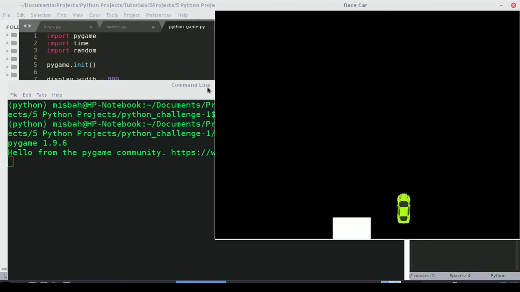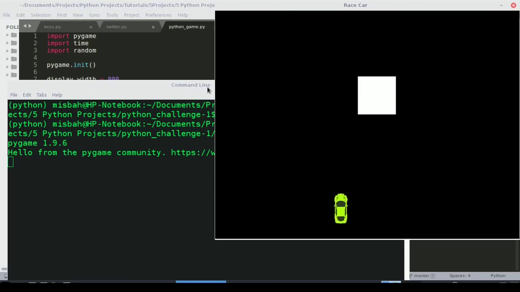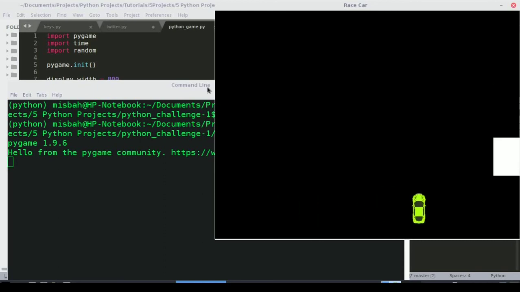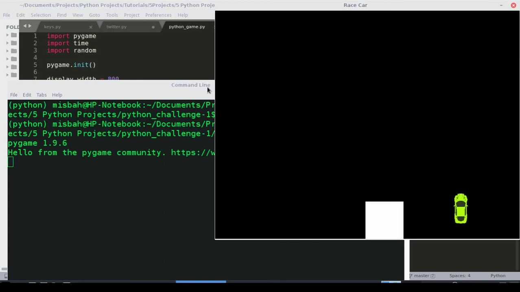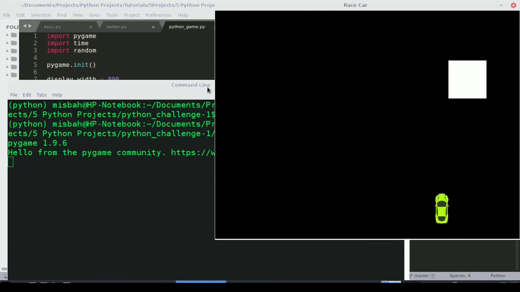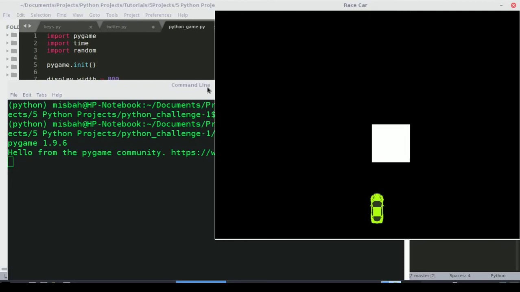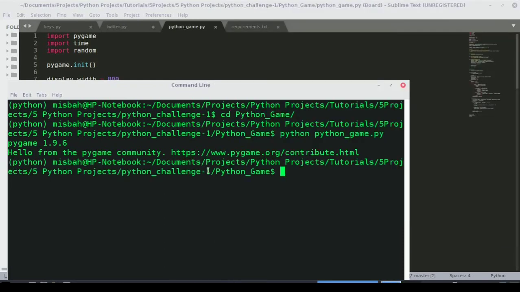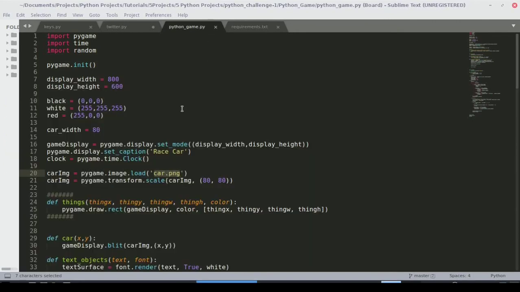So this is a car, a simple game that allows you to run this application where you can move this car using the arrow keys, and whenever you hit one of these white blocks, it will crash. That's the application we have running here, a very good simple start to using Pygame.